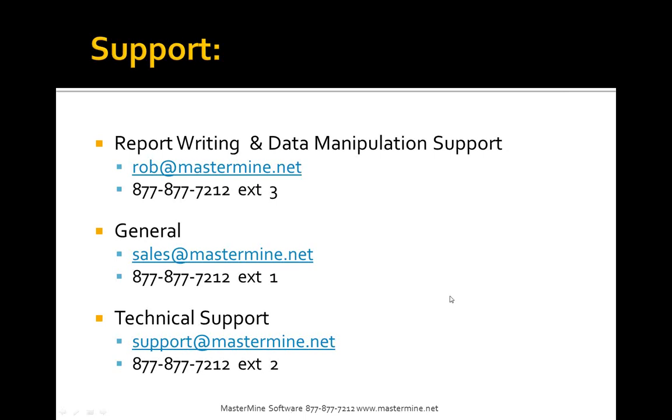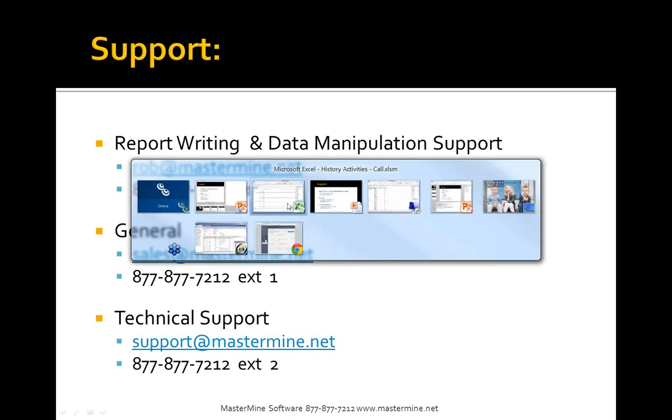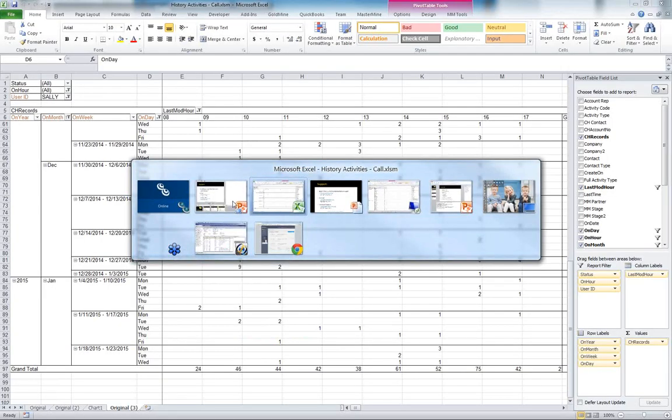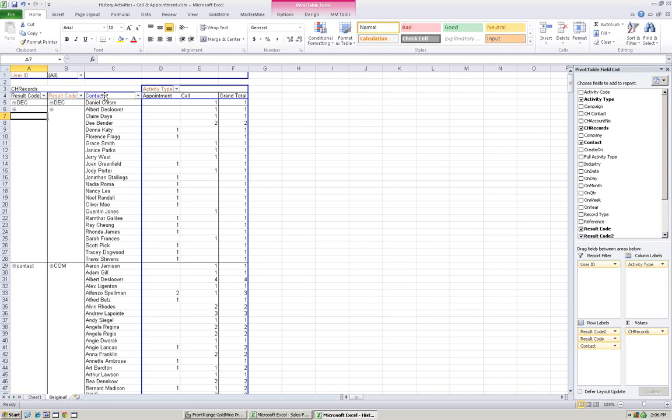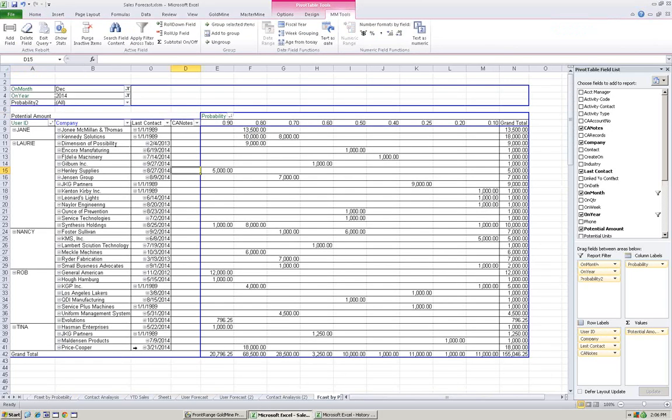Oops, here I got myself back to the report and then I lost it again. That's a different report. Here we go. I think what you're asking is for something that's kind of like this. Now this is a forecast, but it would look exactly the same if it was a report of completed sales.